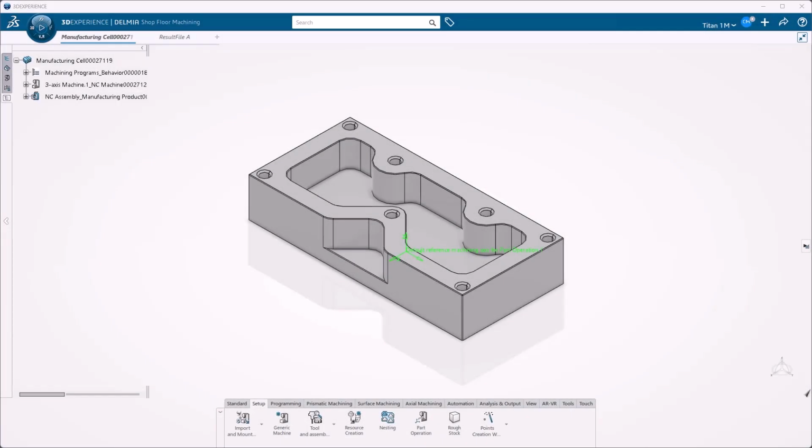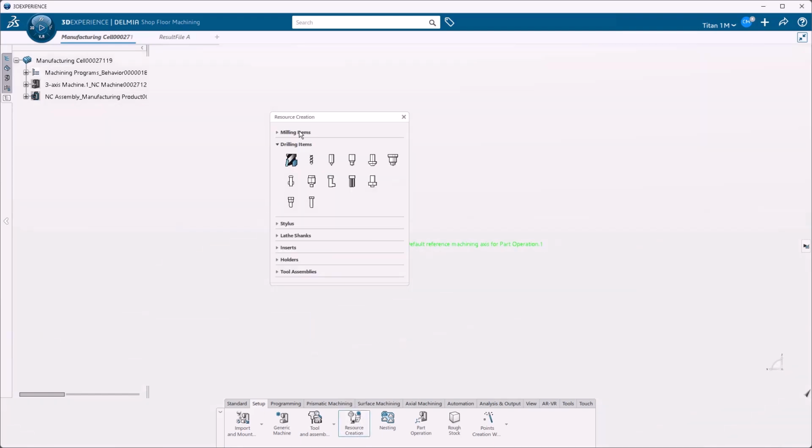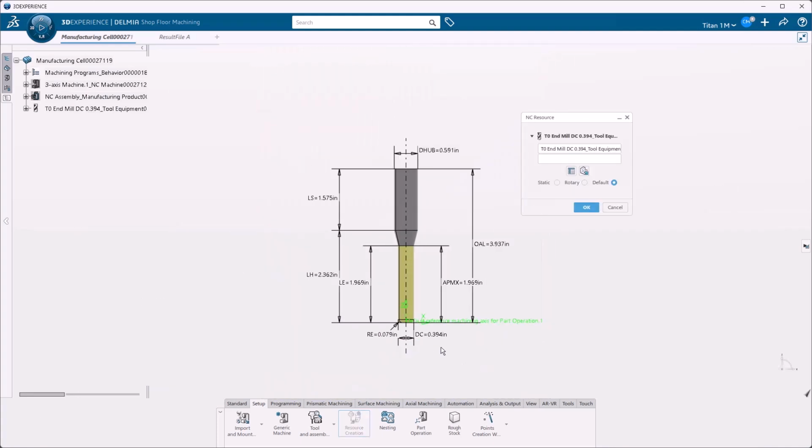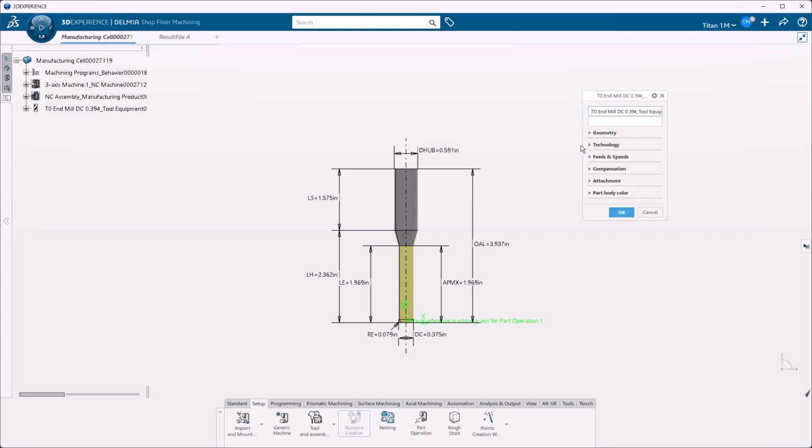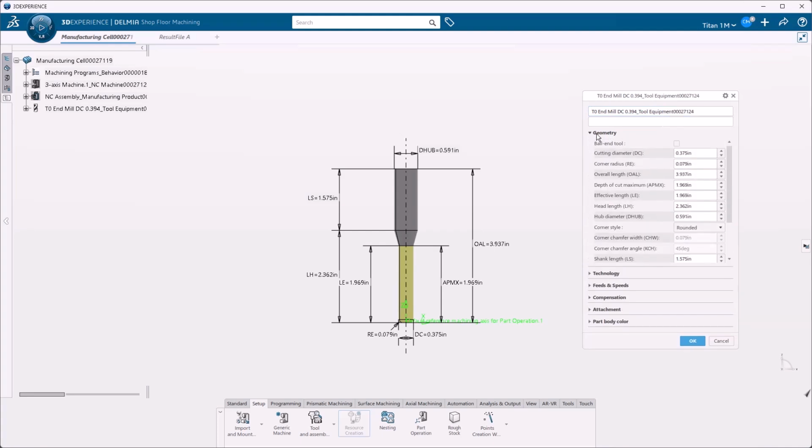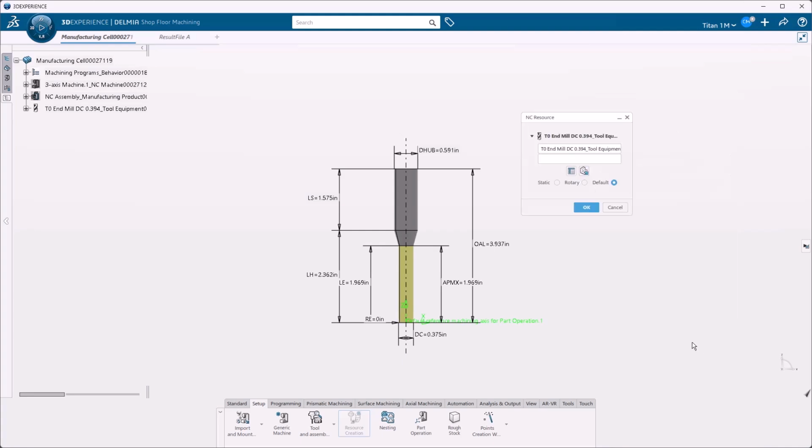Now, he needs to finish defining the manufacturing cell by loading up the tools. In this example, Paul creates the cutting tool with no holder. This is a quick and easy way to get tooling onto the machine, only sacrificing accurate virtual representation. Editing and saving tooling is easy. Parameters can be changed by double-clicking them on the screen or by opening up the parameters window for more settings. Tools that are created in 3DEXPERIENCE are stored for reuse in any other programs. Or there are complete tooling libraries available for use.